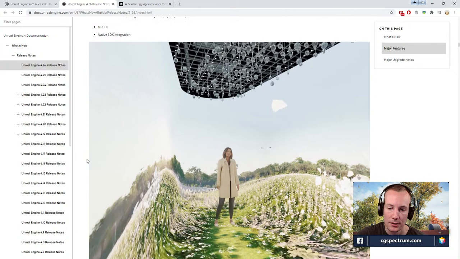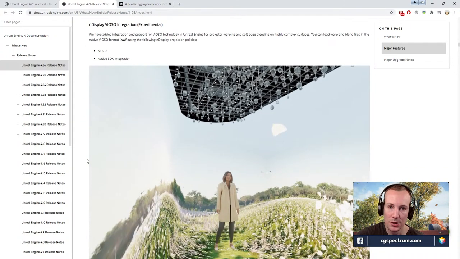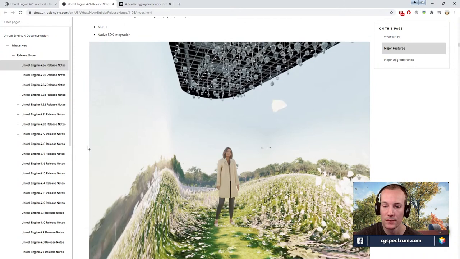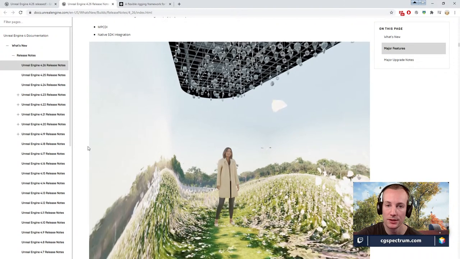Whoa, wow, what is this gonna happen? Integration. We have an added integration and support for Vioso technology in Unreal for projector warping and soft edge blending on highly complex surfaces. Wow, that is crazy. You can load warp and blend files in native formats using the following nDisplay projection policies.